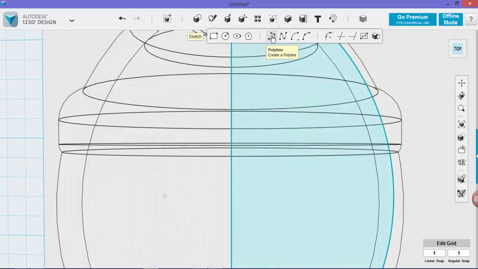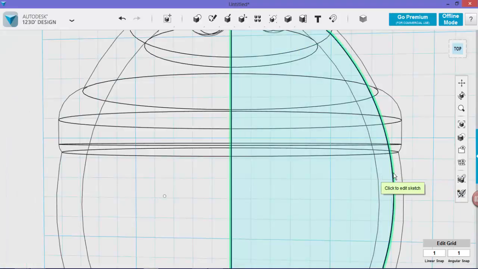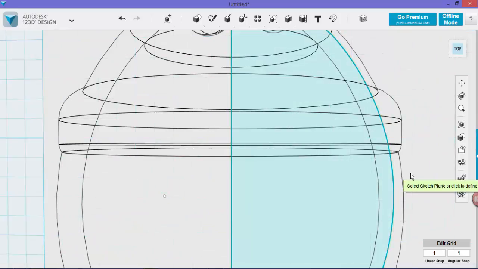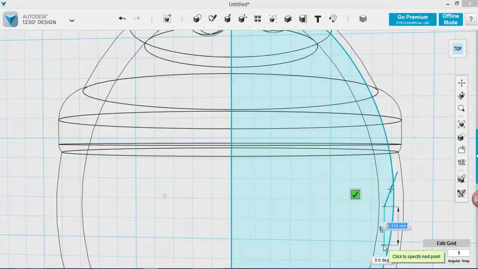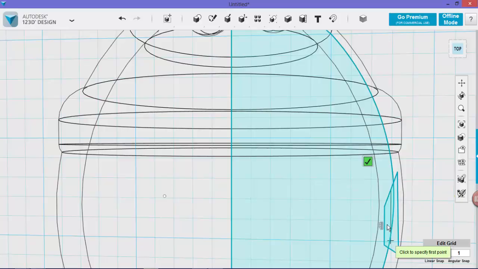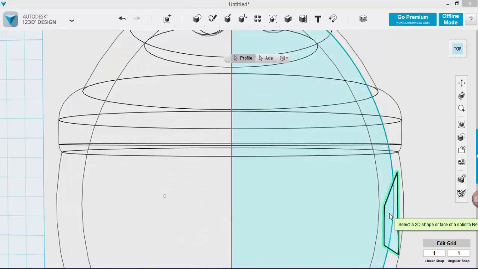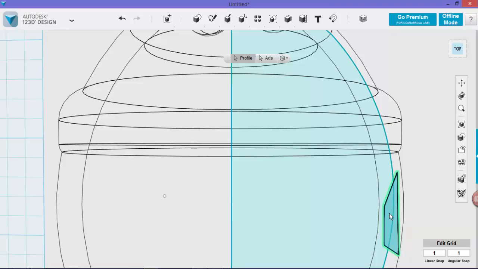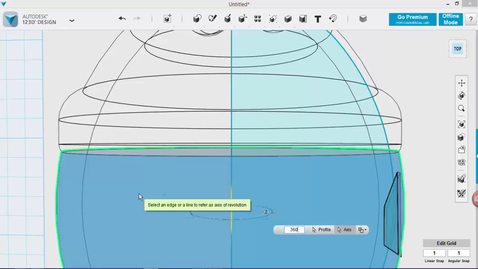So to do this, we're going to go back to our polyline tool. We don't want to click on the sketch, we just want to click out of the sketch. Alright, so now we're going to create just a shape that has a little bit cut out of the actual vase. So if we have that whole thing and we try to revolve that, if we go to revolve, make sure you're clicking on the entire sketch, we then revolve it around the same axis, and we do that 360 degrees.